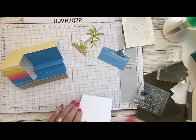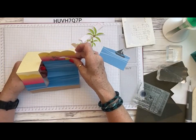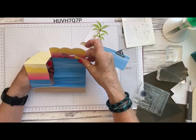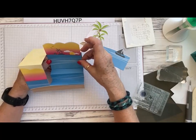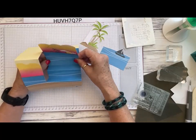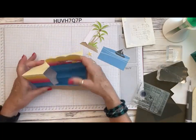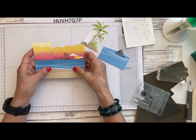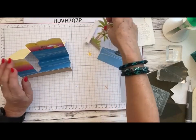So now this is what we're calling the regular card. This is what comes in the kit, and this is how the kit's supposed to be done. So I'm going to place this right here. I'm putting my thumb right here to keep it on edge, and I'm putting it slightly above that score line, or where we folded it. So it's slightly above that. And then I'm going to push down, and then as you can see, my horizon looks like it's pretty much in place. All right, and then once you get that done, then it's easy as cake, right?